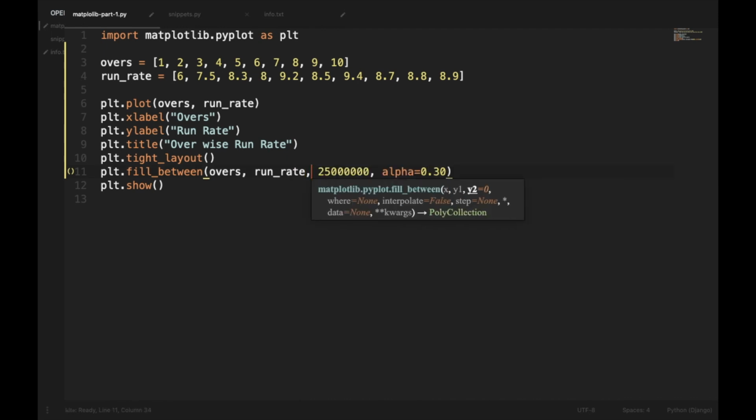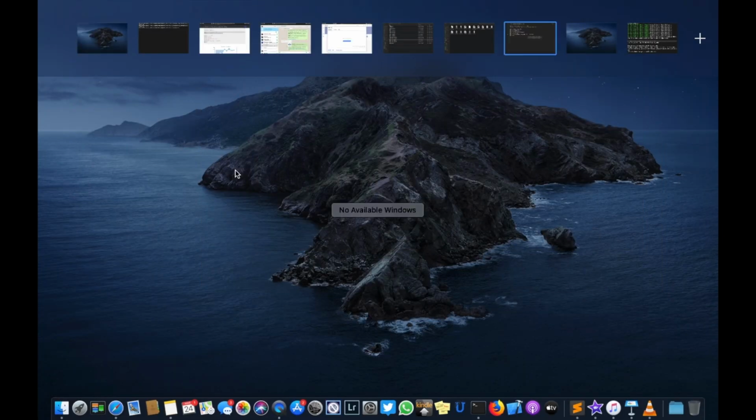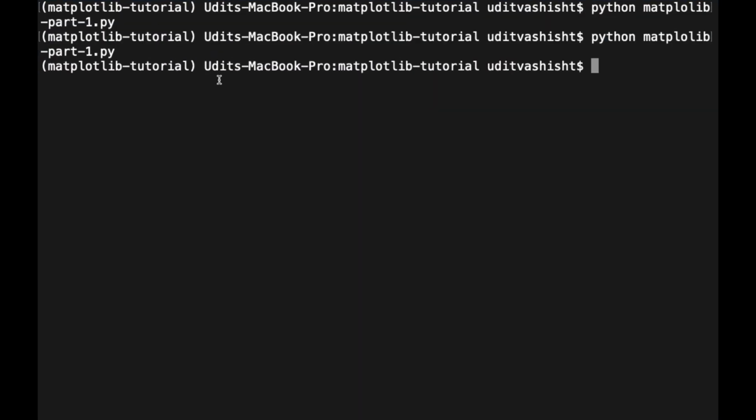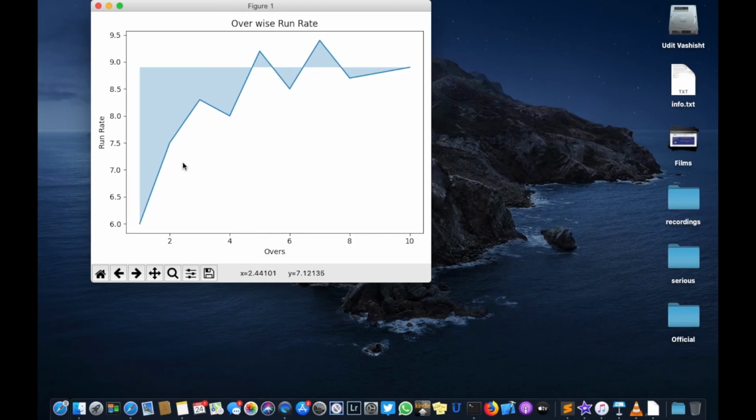And since our required run rate is 8.9, we will be keeping it 8.9, and now if we save it and plot it, here we have plotted the run rate as a Matplotlib line plot, and then filled it as per the required run rate.